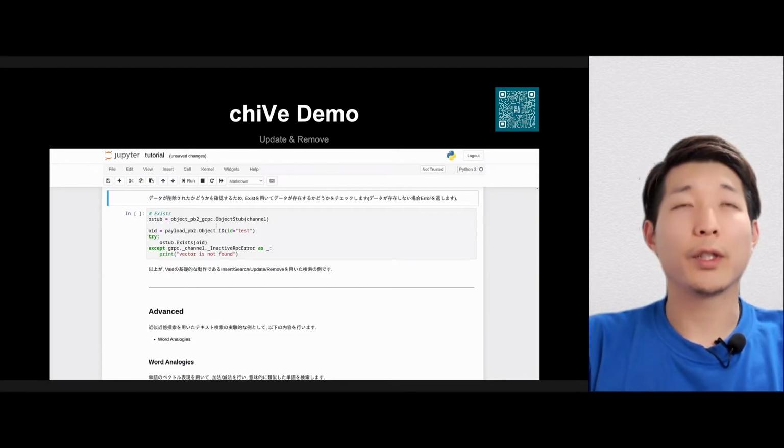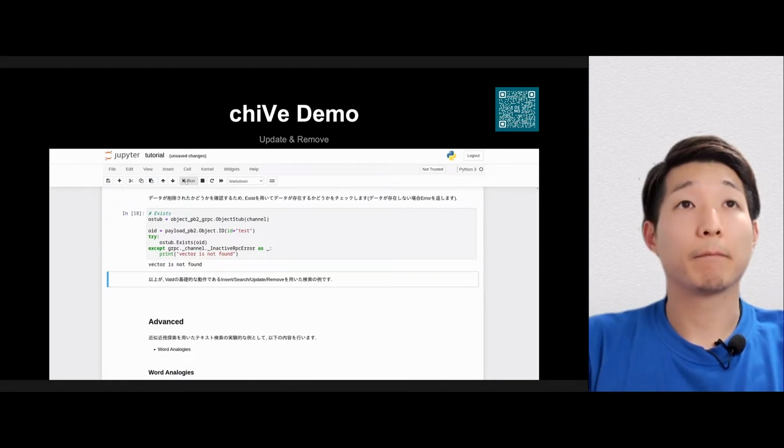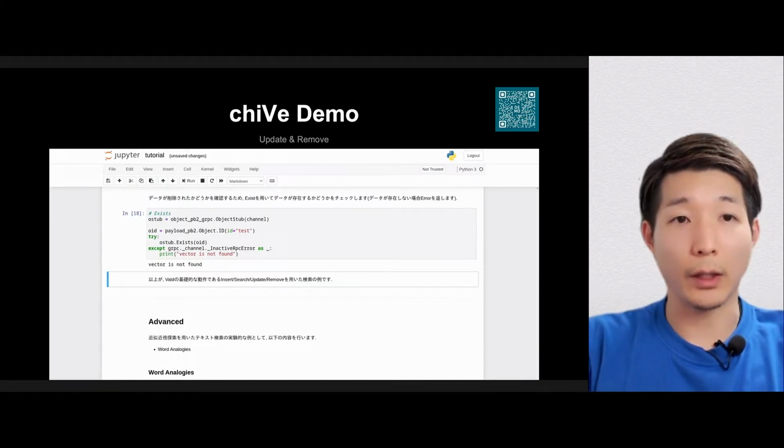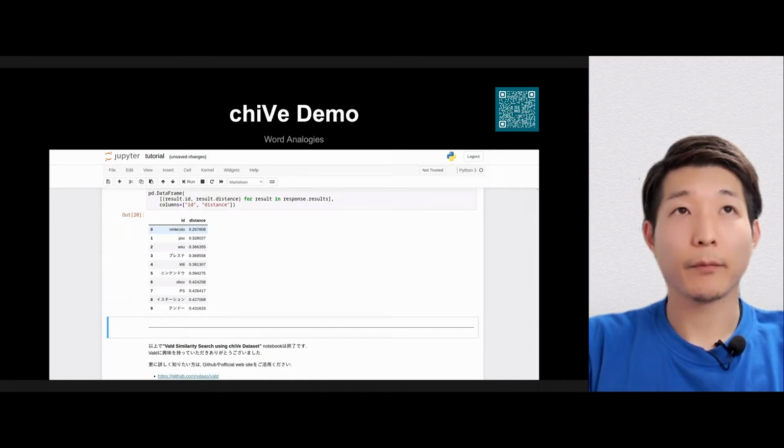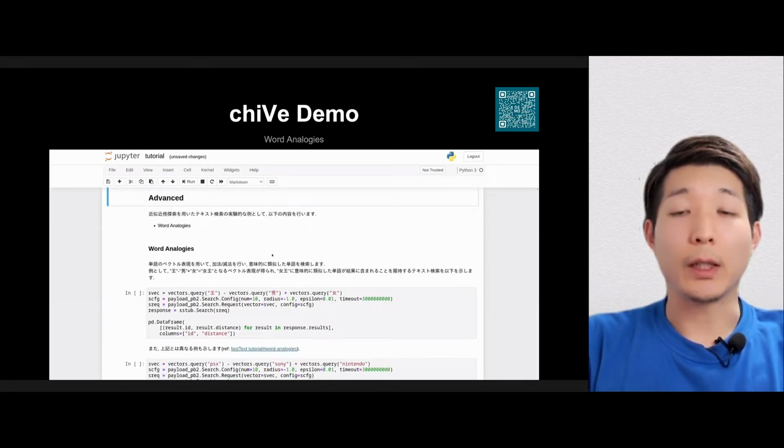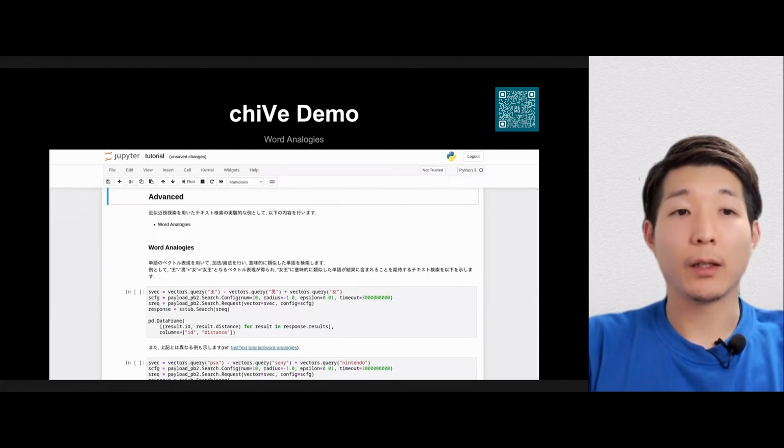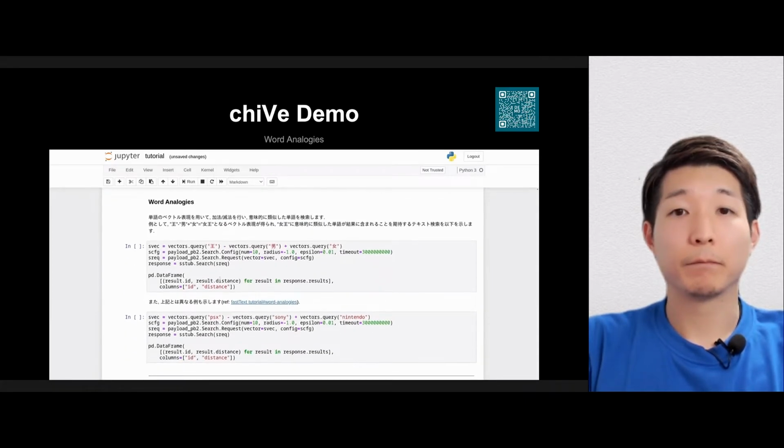Here, using the method called exists to do the verification, you can see that the vector is not found as output shows, and you could see that in fact they were removed.